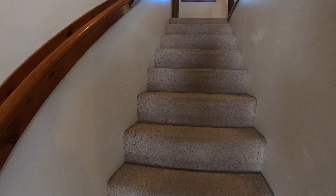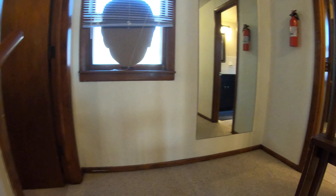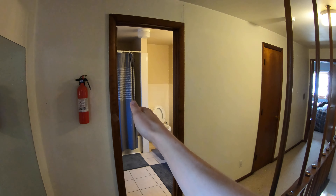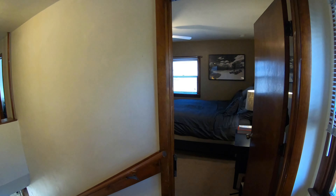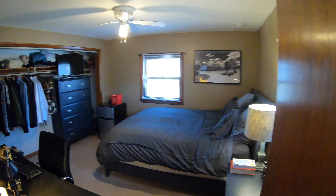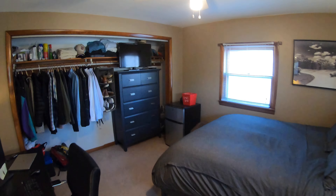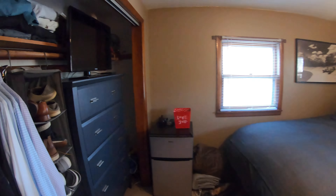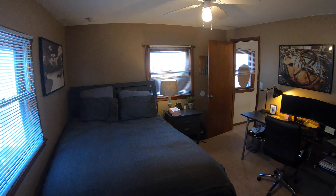Let's go check out the upstairs and show you some of these bedrooms — all the bedrooms are really nice size, works really well for a roommate situation. Just to put everything into orientation, we have a bathroom, bedroom, bedroom, and bedroom up here. Look at that huge closet — it basically spans the entire wall. Upstairs is carpeted as well, which is always nice for bedrooms. Nice ceiling fan, and windows off two of the walls to allow in some additional sunlight.